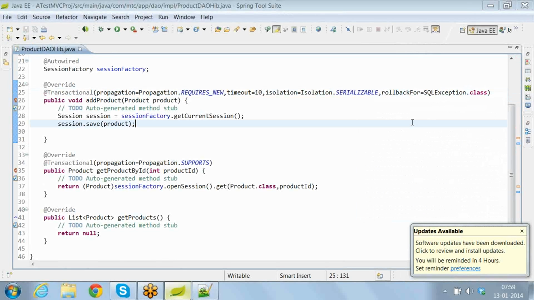Again, sorry. So you can import that class and specify the details this way. So basically, I want to roll back the transaction. I won't roll back the transaction when we get a SQL exception. Okay, in the target method, if we get a SQL exception, then I won't roll back the transaction.